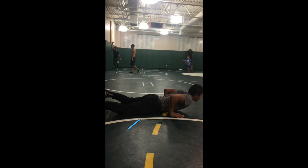His right hip and his left hip are hitting the mat at the exact same time. When you are sprawling and you're doing a single leg sprawl, you want one hip to hit the mat and have your opposite hip off of the mat. That creates a lot of pressure onto one hip, and it puts all of your weight onto that side. And it makes it very hard for a person to shoot on you.